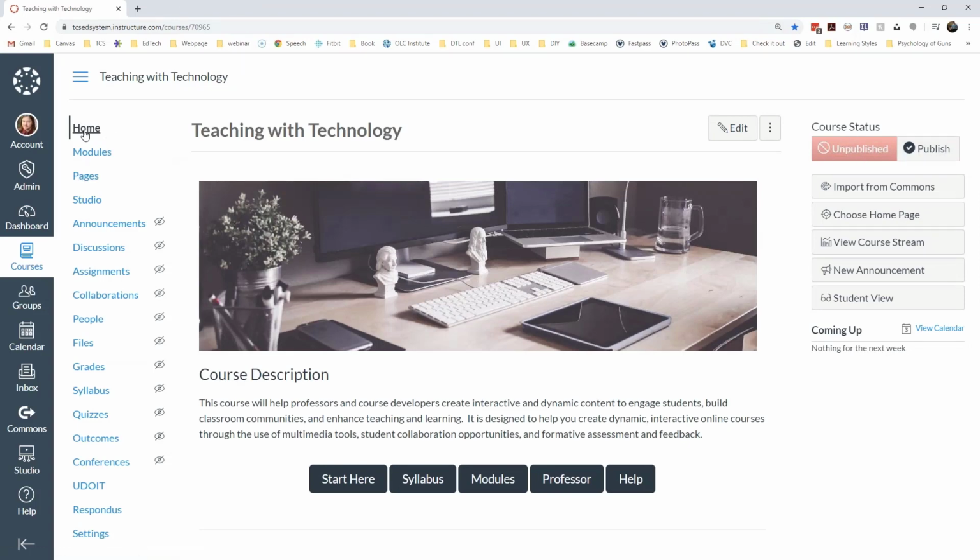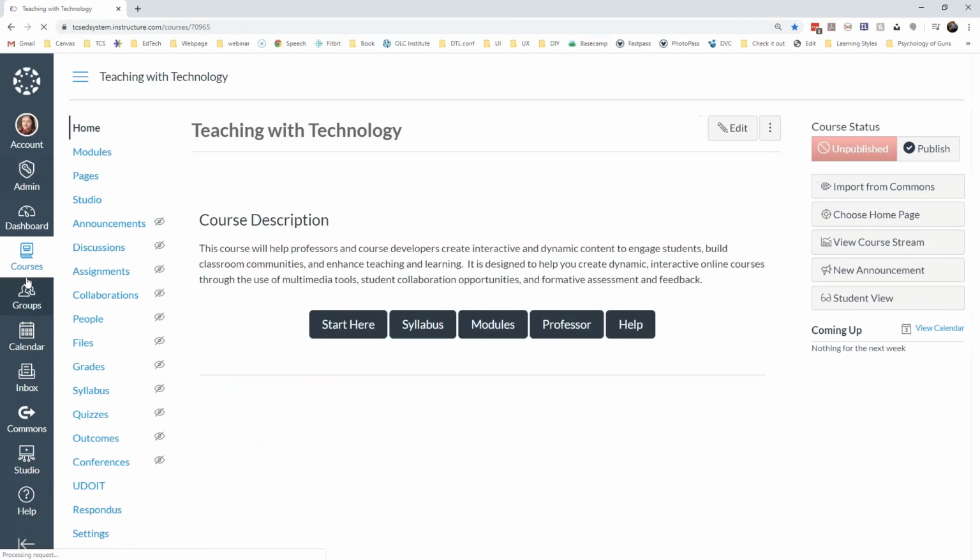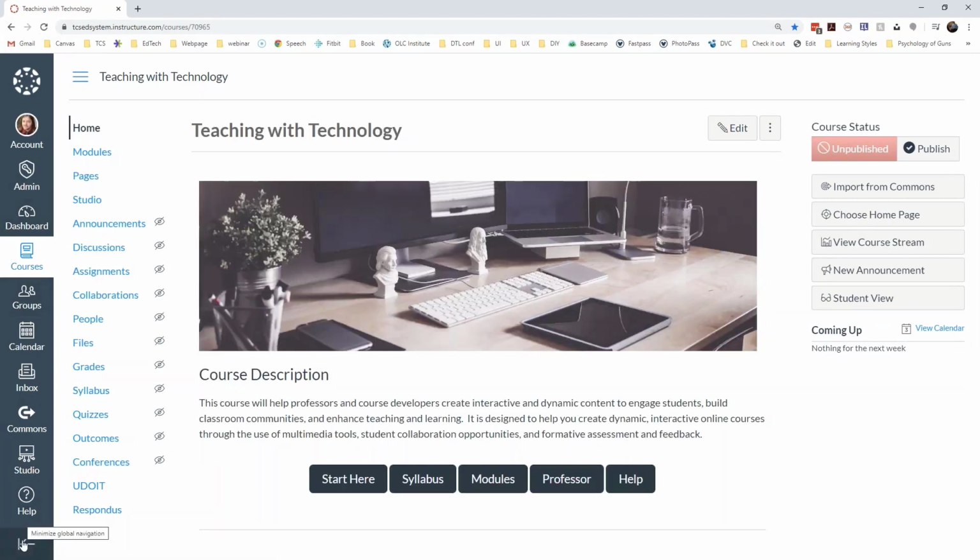But you'll have a home page, and you have various course items. So you have the global navigation on the side. If you want to minimize that, then you can click the minimize button. I've noticed yesterday and today the minimize button hasn't really been working. I don't know, Brandy, have you noticed that too? I can't seem to minimize it, but usually it'll fold in on itself. Yeah. So you know what's going on, but it doesn't take up too much real estate, I guess.